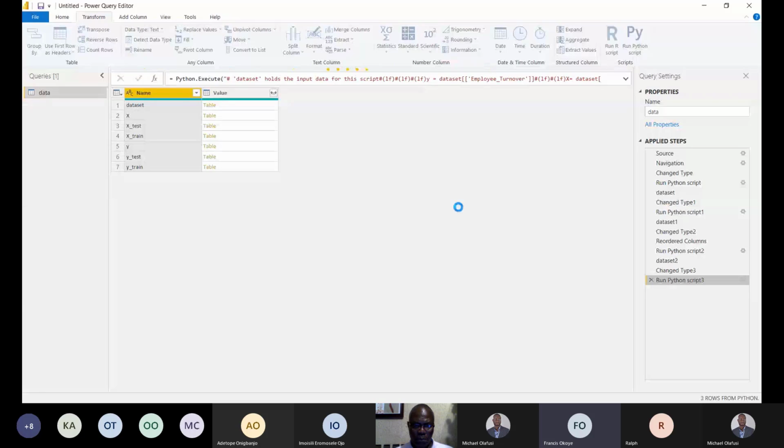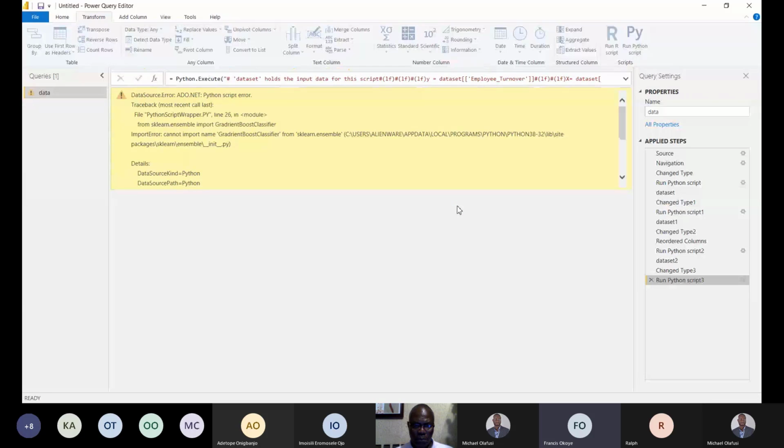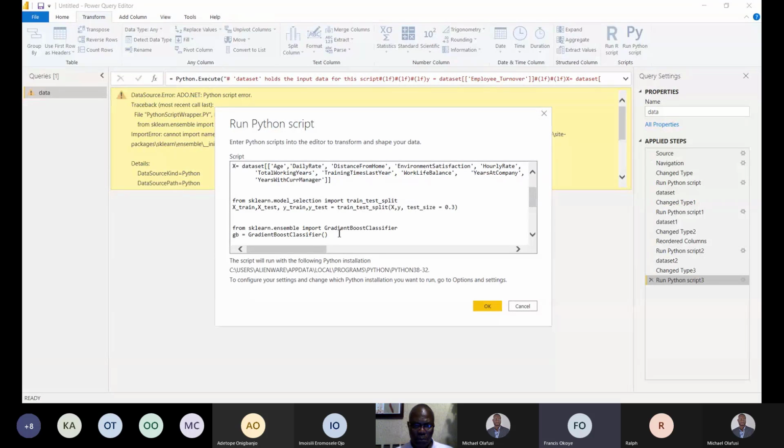So once it has done this, I have to trace where the error is coming from. Cannot import gradient boost. So that's why most times it's advisable to run it on your Jupyter notebook first. Once you have run it on your Jupyter notebook, then you can know where the problem is coming from. So I made a mistake in the spelling.